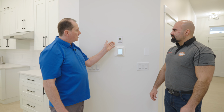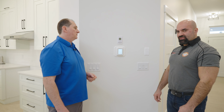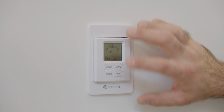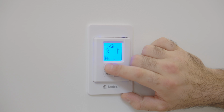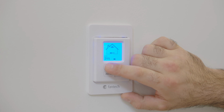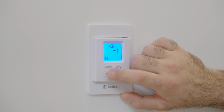Can you show me how to work the functions on my HRV control panel and what is its purpose? Sure. So what we have here is a button called mode. Mode will regulate between off, circulate, and also bringing fresh air from your exterior to your interior of your house. We suggest to never put it into off mode because it may void your warranty.